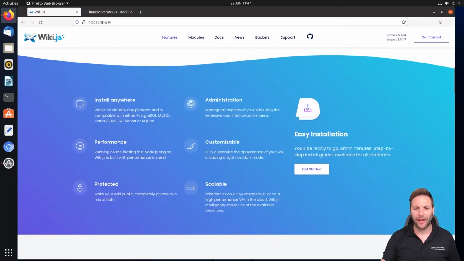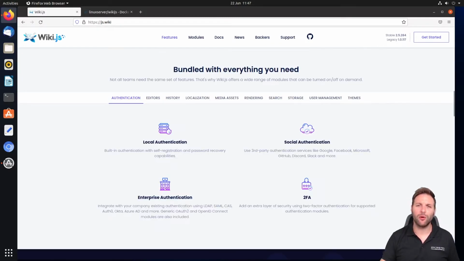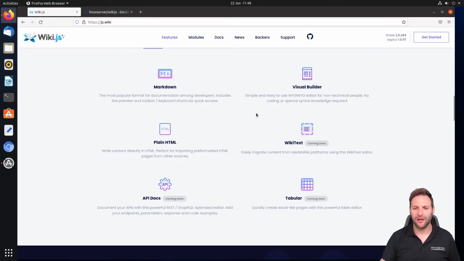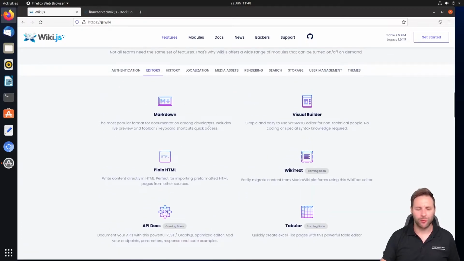So just coming down the page a bit, it just tells you a little bit about some of the features. There's a few more features that it has that you might want to look at. It's good for teams and things like that. So if you're working in an organization or in a business, you can have different members have access to different stuff, which is pretty good. It's got some really good editors in there, some markdown, some plain text. So obviously, if you want to just put some snippets of code in there, things like that, you'll be able to put it in the correct format, which is really useful.